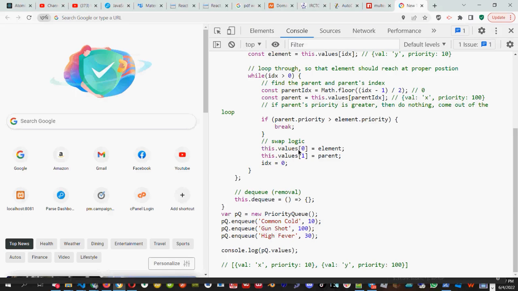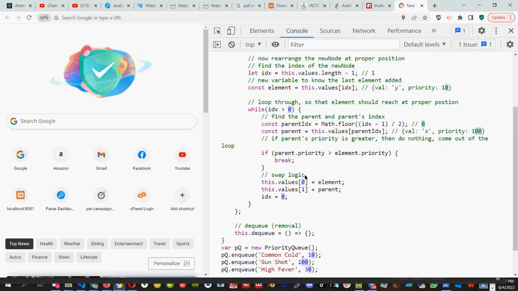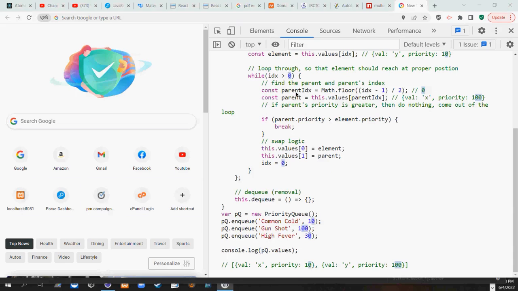Now this is the hard-coded value. Now we have to replace it with the dynamic value. What should I replace 0 with? What do you think? What is 0 in these variables? In all the variables which we have created, which one has the 0? Parent index. So parent index is 0. So we will replace 0 with the parent index.